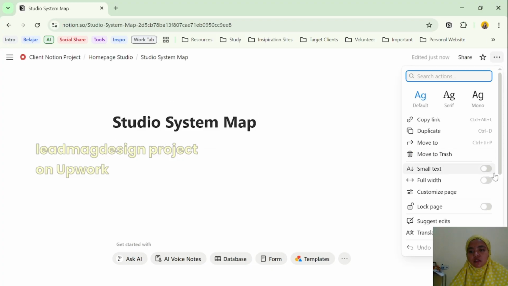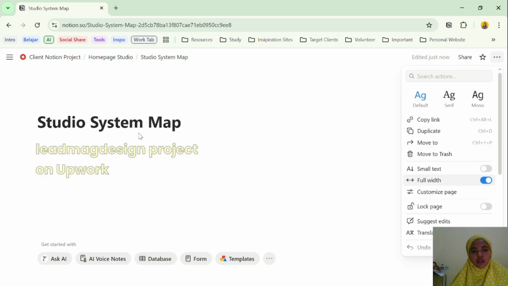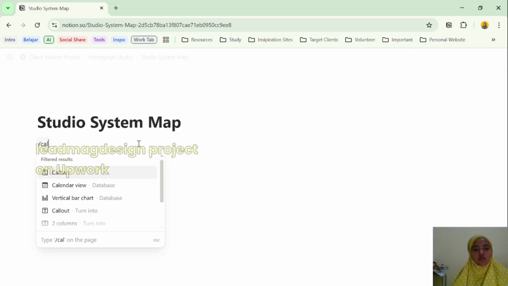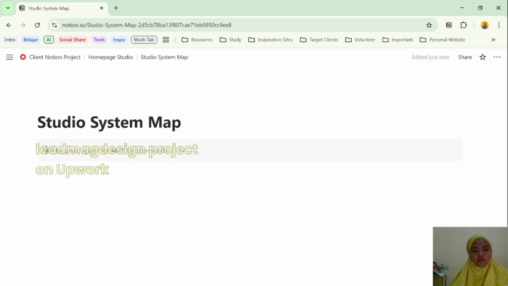The same as the first page, we're going to make this full width and also add another callout. This page is to track all of your database index.